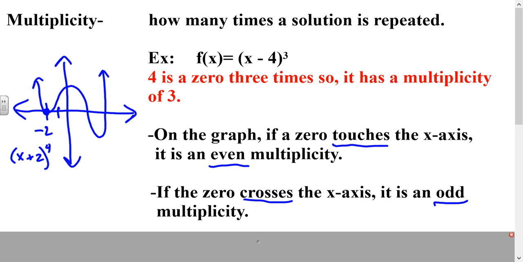So this 0 right here, let's say this is +2 and this is +4. Since it crosses through this one and it crosses through this one, both of these would have odd multiplicities. If the 0 is 2, then x - 2 would be the factor, and x - 4 would be the other factor, and both of these would have an odd multiplicity. So they could have a multiplicity of 1 or 3, any of those, okay?